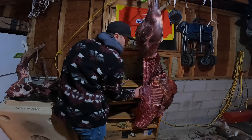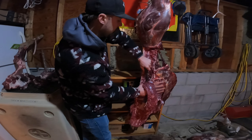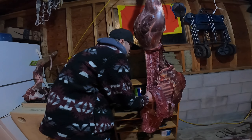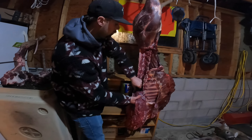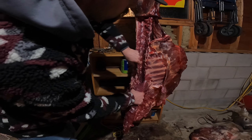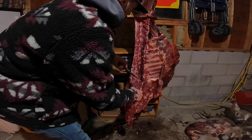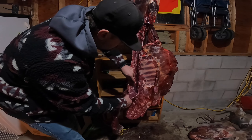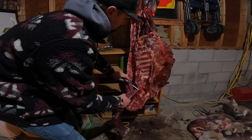We took both elk hearts last year. I ate deer heart for lunch today — barbecued it. The ones we made last year, the method must have been off. Even the guy that cooked it said it was not a good heart. I'd be interested to do it again. You must have to take the veins out — I had to cut all the valves out. You don't want to leave that in. That's what happened with ours — too chewy. Then you just kind of work it into the neck and once it gets pulled away from the neck it kind of comes out.